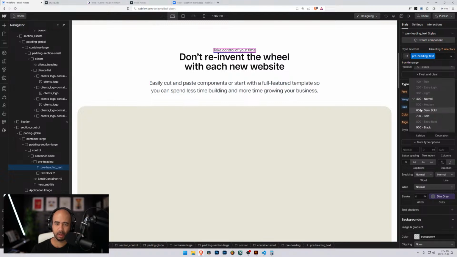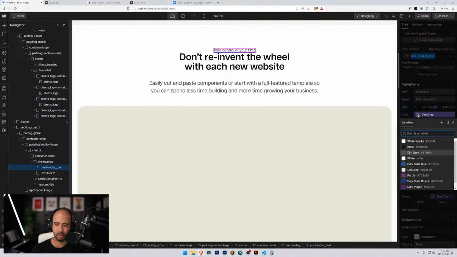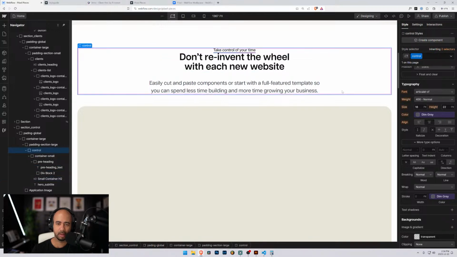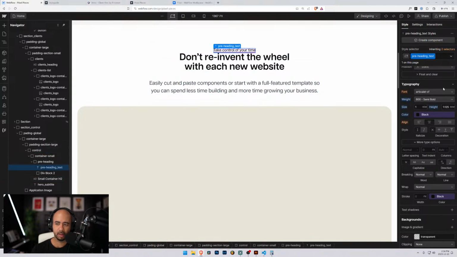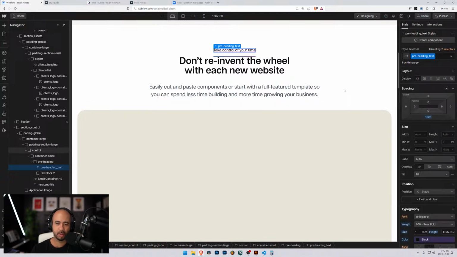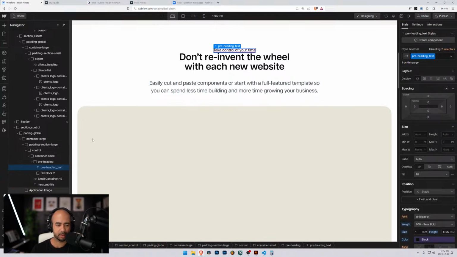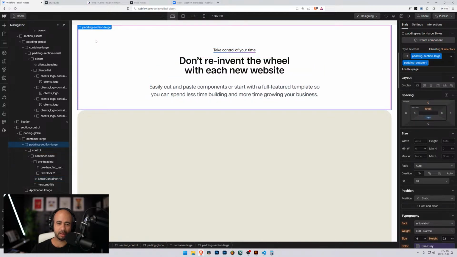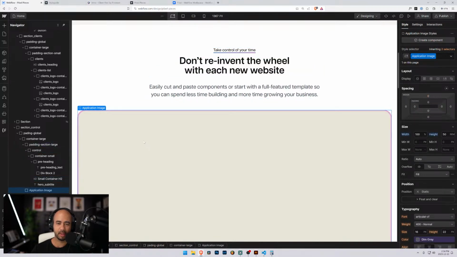And I think this was 600. And color, what color should this be? I think it's going to be darker. And let's give it a little bit of margin, some breathing room. Oh, no, that's not going to work because we need it on here. This needs a little bit of breathing room. Okay. What about something like this? After all that work, does that look even better?